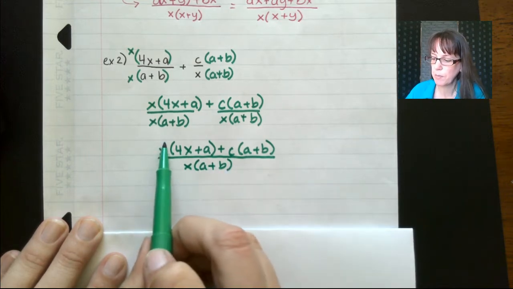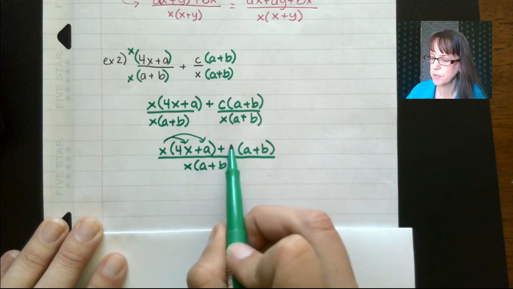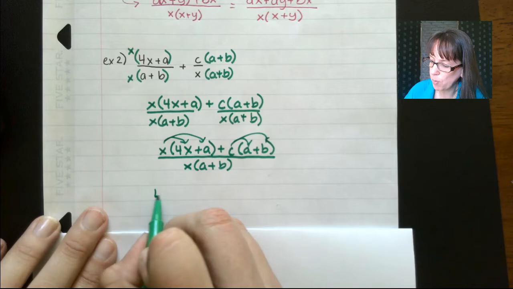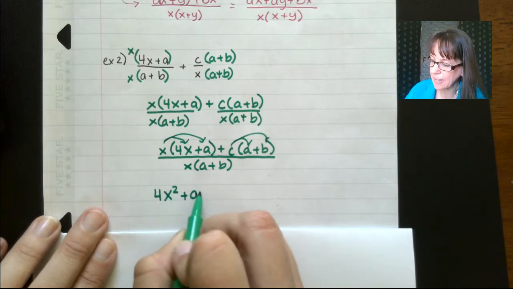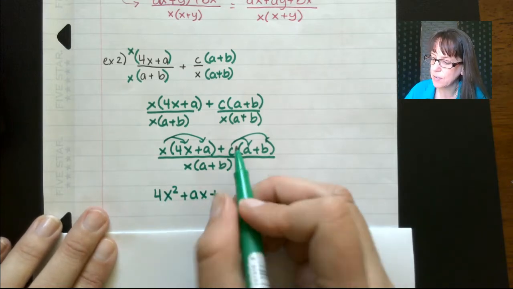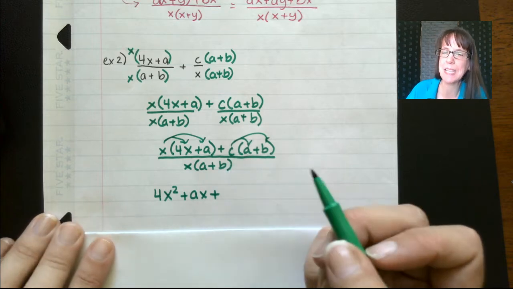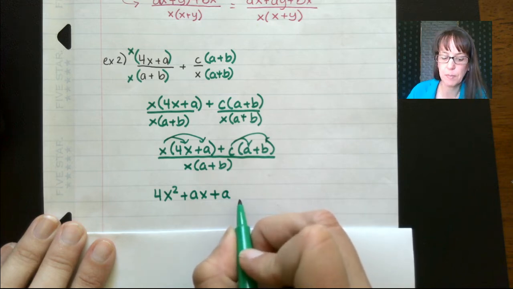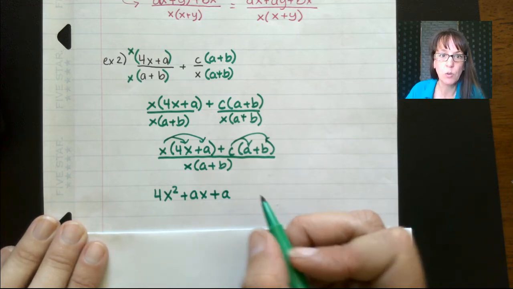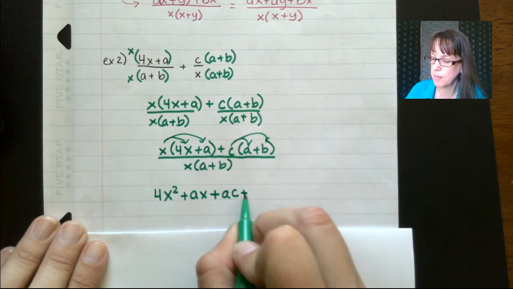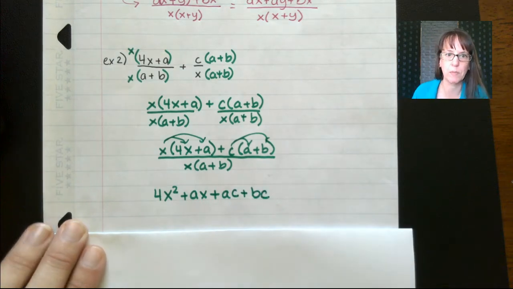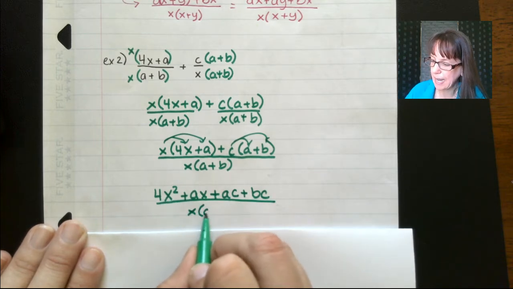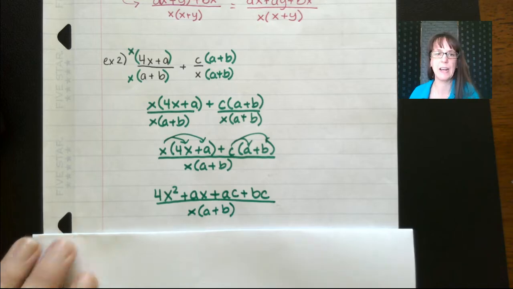Now we're going to go through and distribute to here, and distribute this to here and to here, and see if we can combine any like terms. So we have 4x squared plus ax plus, and I like to put mine in alphabetical order. So c times a is either ca or ac. You'll find as you're working in the back of the book, the answers might be different from what you come up with. You just need to be able to see that, okay, that's close to what I was doing. And then all of that is divided by x quantity a plus b. I would absolutely accept that as your answer.